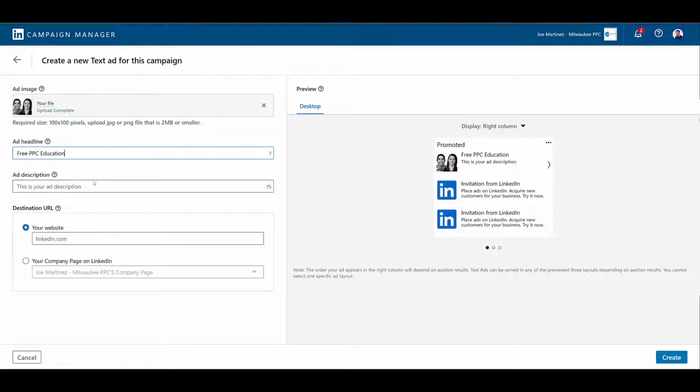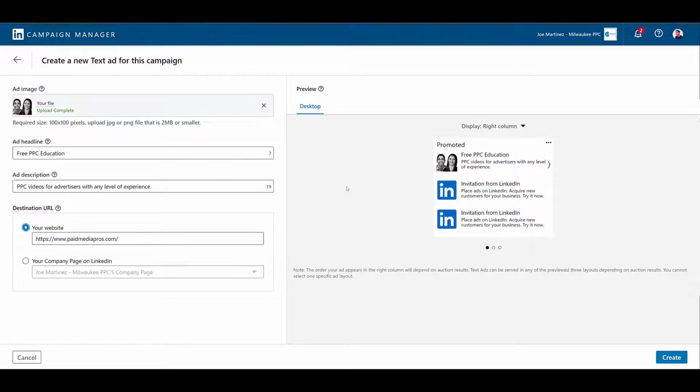So I can now pop down to my description. There's one option, and then we can hop down to the URL. I'm not going to include any parameters, but understand you need to have those parameters within your URL in this section here. And for whatever reason, if you don't feel you have a great landing page experience, you can send people to your company page. You see, the visual part of the ad does not change at all. It's just going to be where you're sending users once they click on your text ad. I personally have never sent it to the company page, so I'm going to go back to the website.